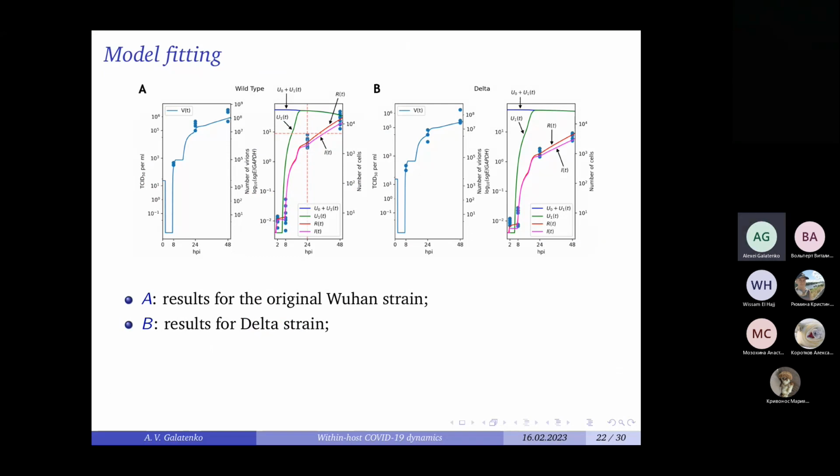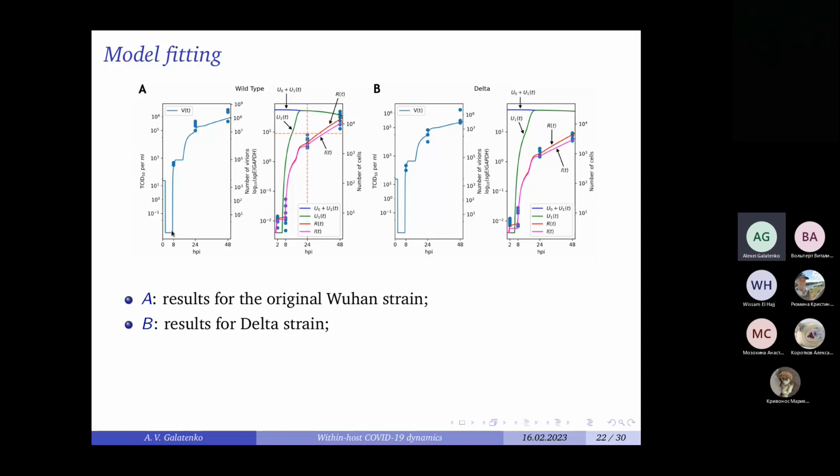Now let's switch to model fitting. We performed parameter fitting by component-wise gradient descent. And here are the results. This dropped value of viral concentration is caused by washing. After, I think, 4 hours or 2 hours, I don't remember the exact values, the media was washed, so all viral particles were removed. And it stayed equal to 0 until new viral particles started to be emitted by the cells, by infected cells.